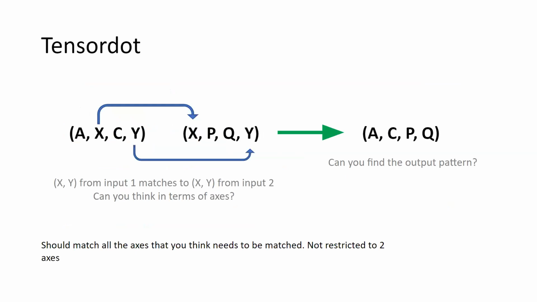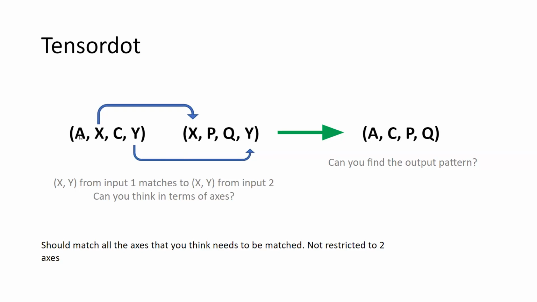So to understand how tensor dot works better, let's say we have a matrix with shape A, X, C, Y, and then there's another matrix with shape X, P, Q, Y. The easiest way to understand tensor dot is basically you write down the shapes of whatever your inputs are. You see which shapes match across which dimensions. So you see X matches with X here and then Y matches with Y. This doesn't need to happen at the same dimension location. Like X here is in the first index, whereas here it is in the 0th index. You can define at what indexes the dimensions are common.